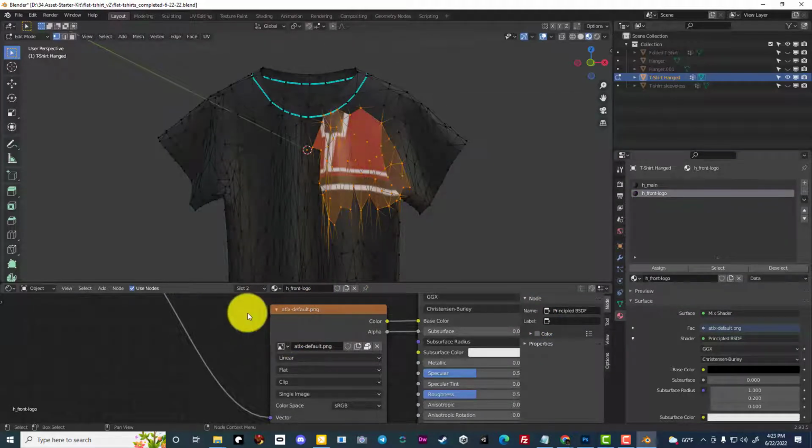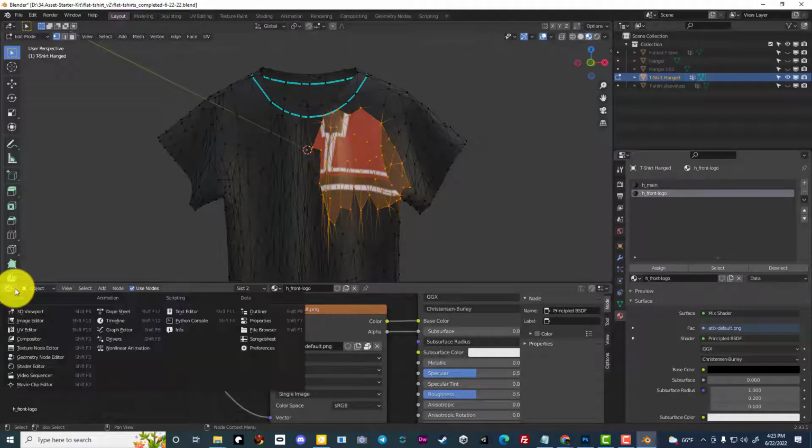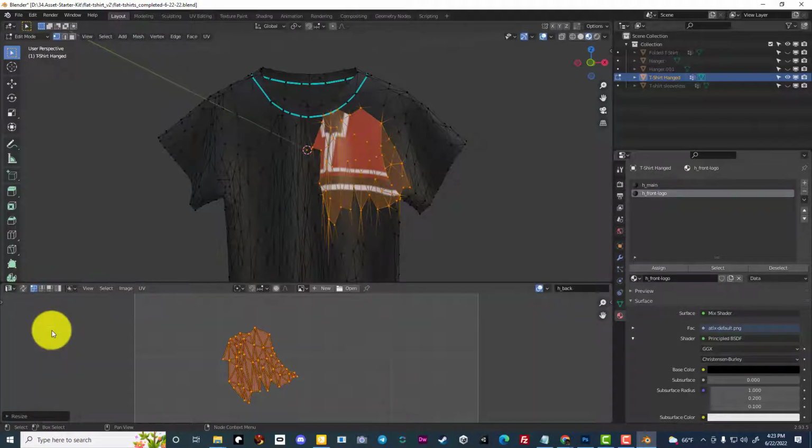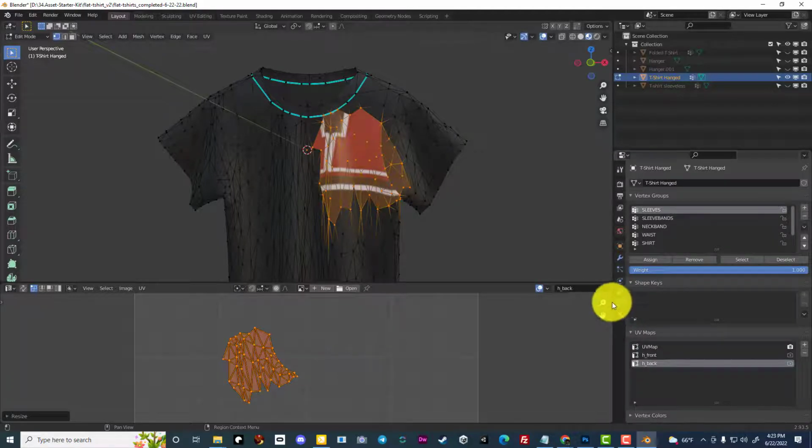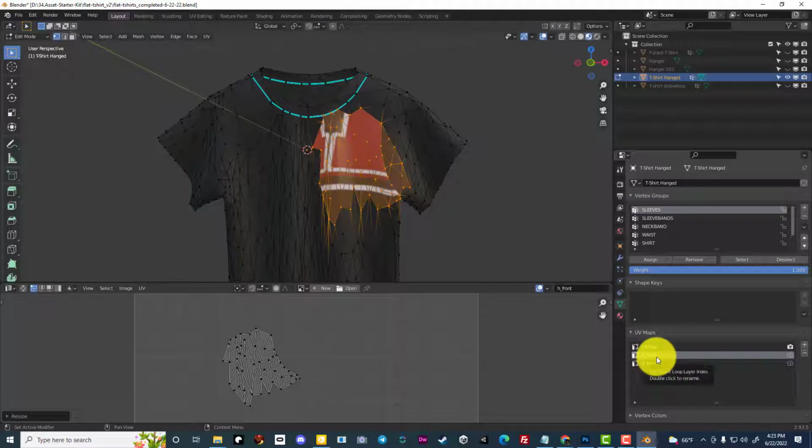All right. And so now that we've got this selected, let's go over to the UV editor. Hit this drop down, select UV editor. Now it's really important that you come over here to the object data properties, and under UV maps make sure that you select H front, because that's the one we're working on right now.